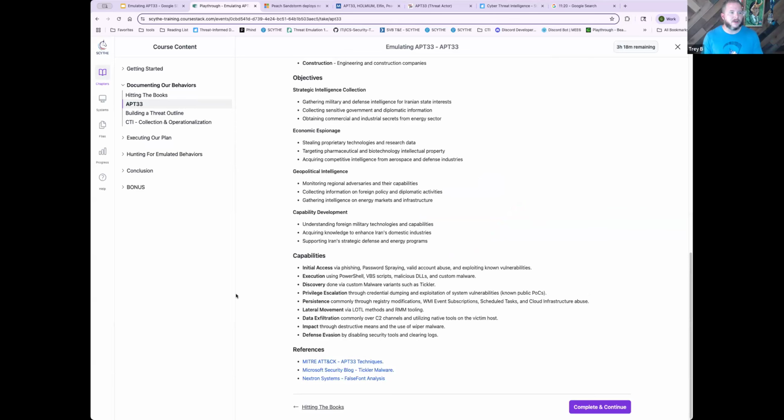So you guys are probably still going through the familiarization section. Maybe you're getting started in the documenting section. I just wanted to point out real quick in some of these sections. At the bottom of APT33, there is a references tab with three quick links that you could start with if you're not sure where you want to go. You do also have access to all of the other resources we threw in chat earlier if you wanted to do a little bit of searching in Google-Fu on your own.